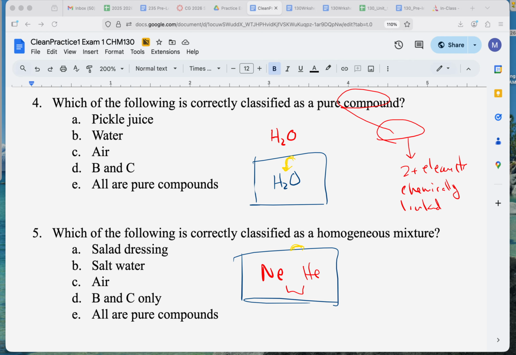I just have one more question. So if air is like everything that's in a room, could that, for question 5, be classified as a homogeneous mixture, or is there no way to tell what, how much is in what?